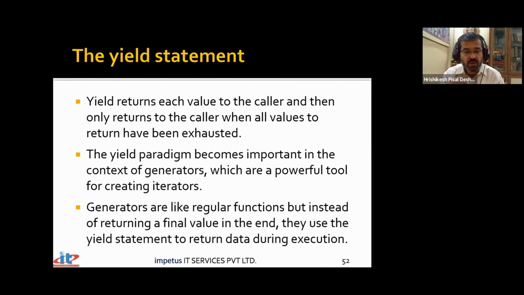When I call the generator like a function once again, it will not start from the beginning. It will start from the place where it had last yielded a value. Yield is like returning a value, but then the function will not continue from the point where its execution starts. It will continue from the point where it has yielded last. Watch it.